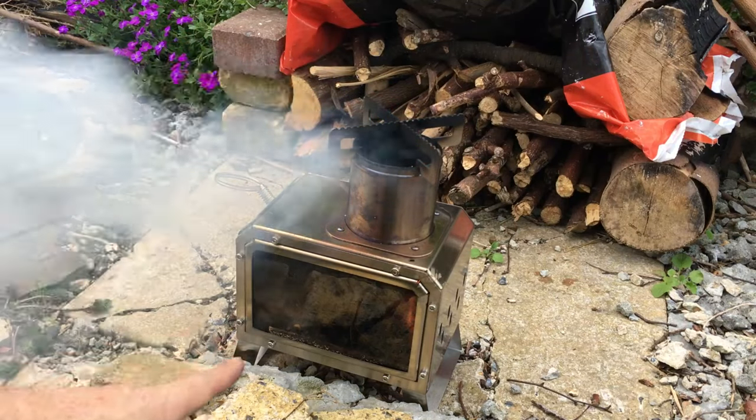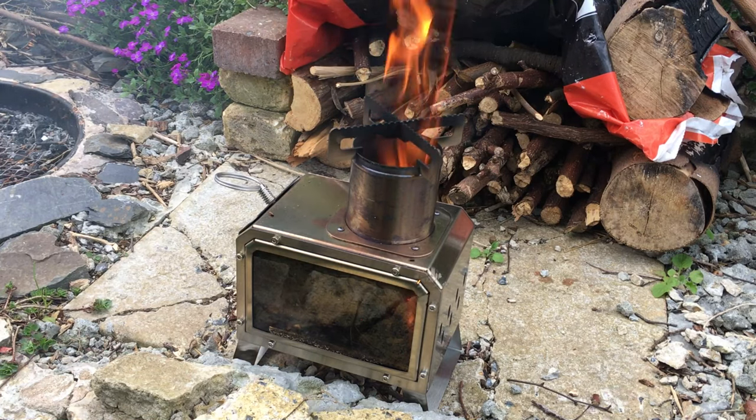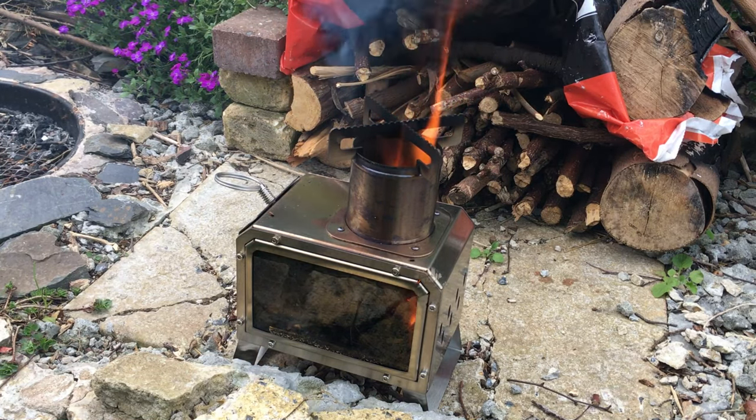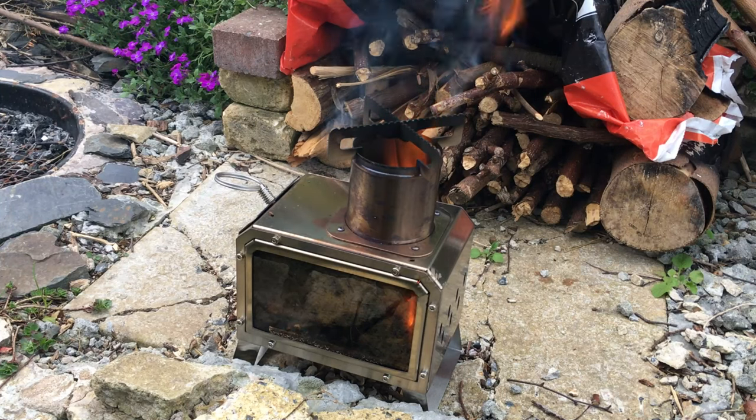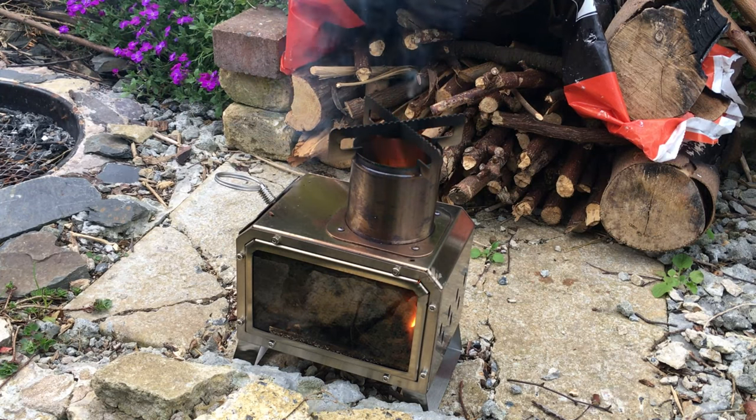Only thing with this I'm not so keen about is the glass tends to blacken quite quickly. Whether I'm overloading it too much and it's causing that or not, I don't know. I'll let it burn down a bit and see if it burns off.